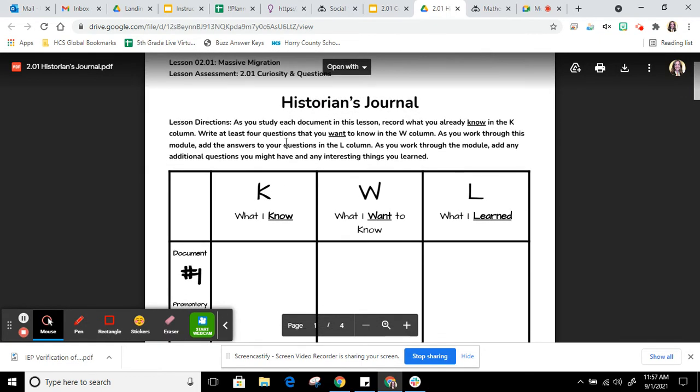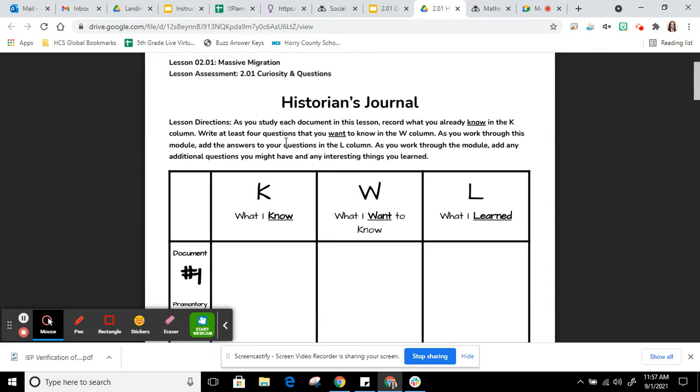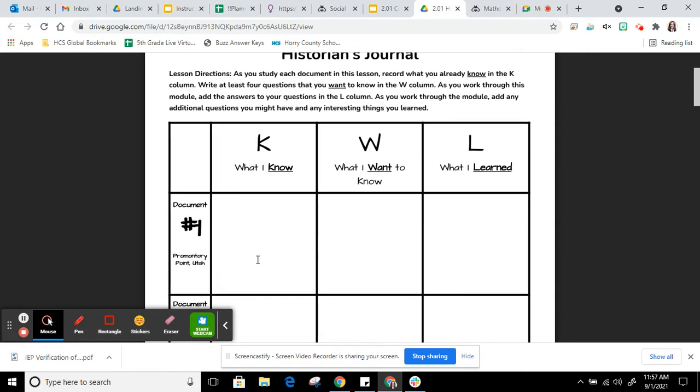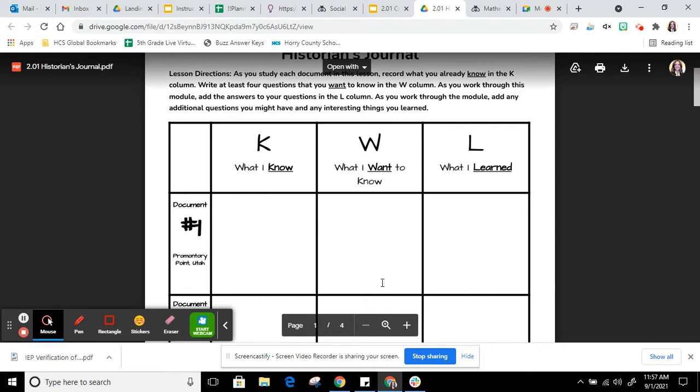It says, as you study each document in this lesson, record what you already know in the K column. So what you already know as you're looking at each of the documents, what do you already know? Write at least 4 questions you want to know in the W column.